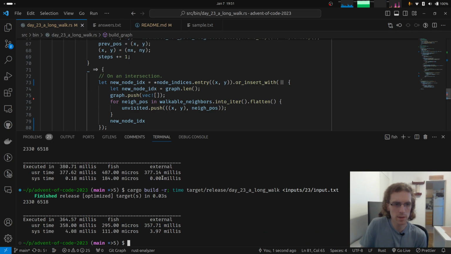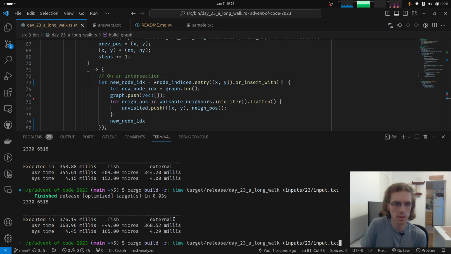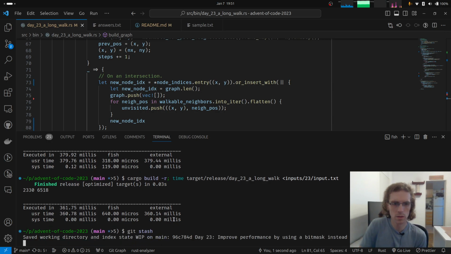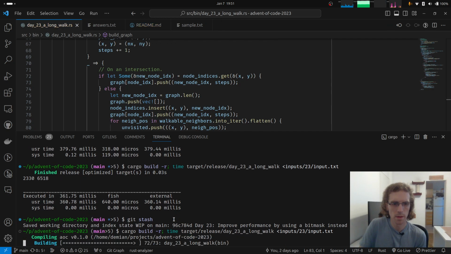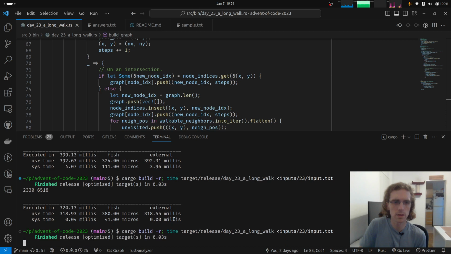For some reason, I'm now suspecting how much noise is there in these numbers. This shouldn't be changing this, because building the graph should not be faster this way or slower. But it kind of, no. There's a lot of noise.